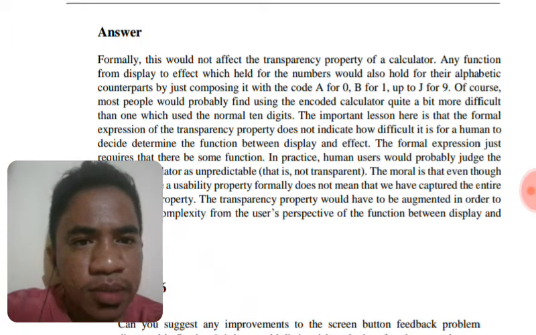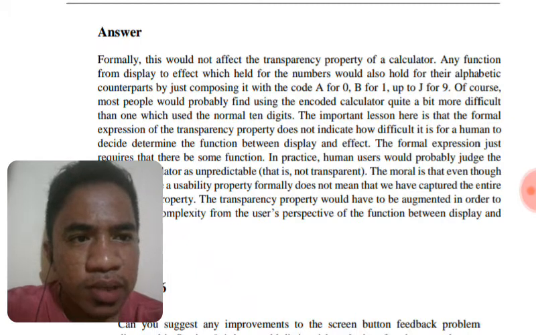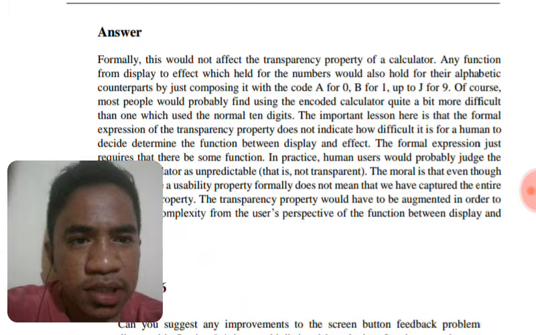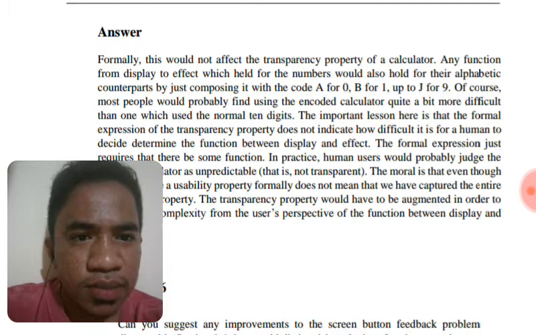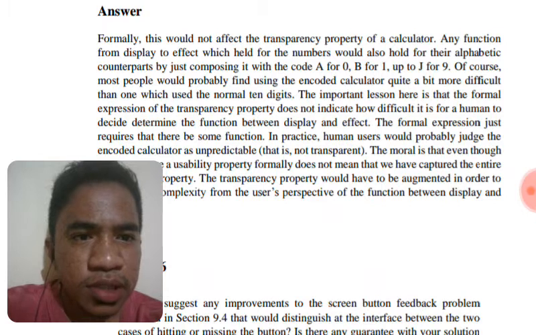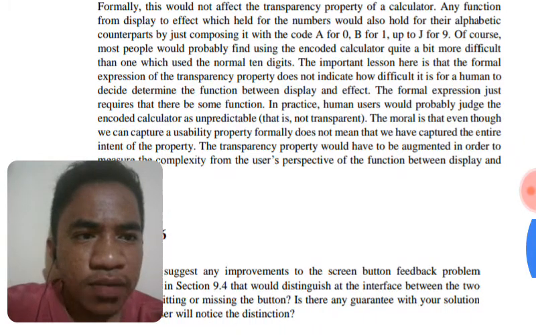Of course, most people would probably find using the encoded calculator quite a bit more difficult than one which used the normal 10 digits. The important lesson here is that the formal expression of the transparency property does not indicate how difficult it is for humans to determine the function between display and effect. The formal expression just requires that there be some function.